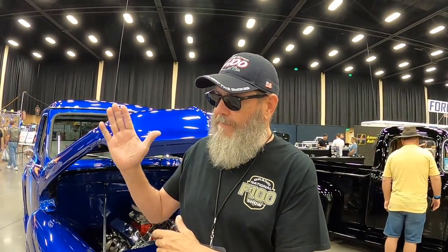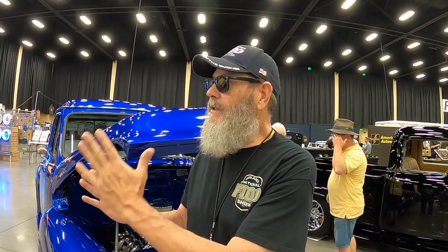Then you have the fridge class. The fridge class. No idea what that is. Okay, they are called fridges because they're square, and it was the first year. When Ford transitioned from 1956 to 57, they went from a fat fender round truck to a more modern square body. So those trucks continue from 57 to 60. So that's the fridges. Okay, I'm with you now. Then 61 to 66 became, and they're called slicks today. Yes, because their bodies are similar.